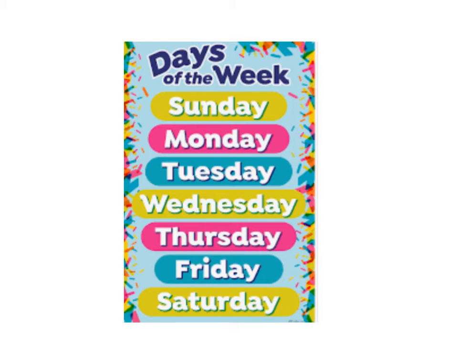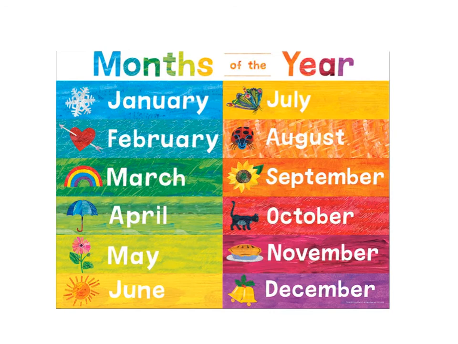Let's sing our Days of the Week song. Days of the week, days of the week. There's Sunday and there's Monday, there's Tuesday and there's Wednesday, there's Thursday and there's Friday, and then there's Saturday. Days of the week, days of the week. How many days of the week are there? 7.